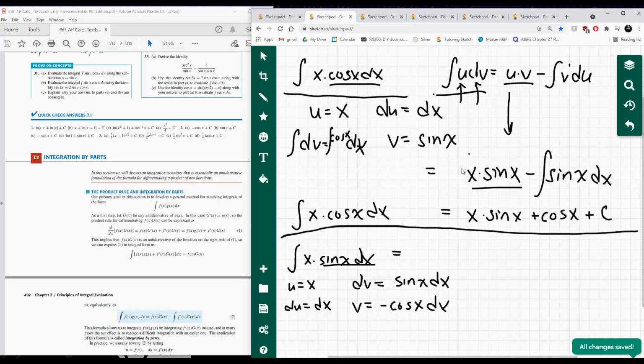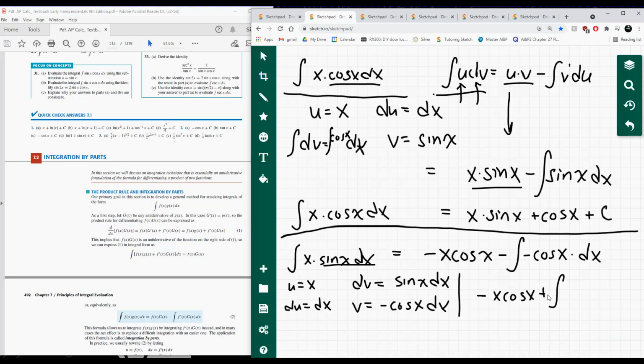And when we do our substitution of u and v, the product uv is going to be negative x cosine of x. We will then have to subtract the integral of v, which is also negative cosine of x. So we'll see that we're going to do a negative times a negative, which is going to be positive, times du, which is this dx. And therefore, this becomes negative x cosine of x. Notice that I have not yet taken the integral.